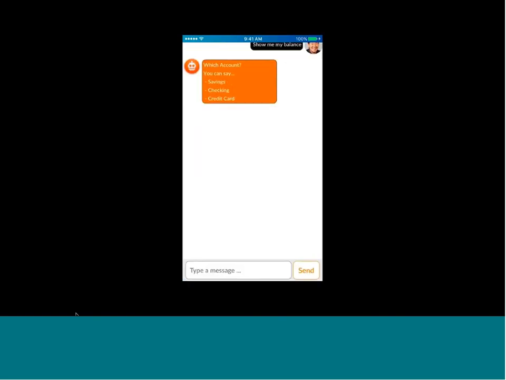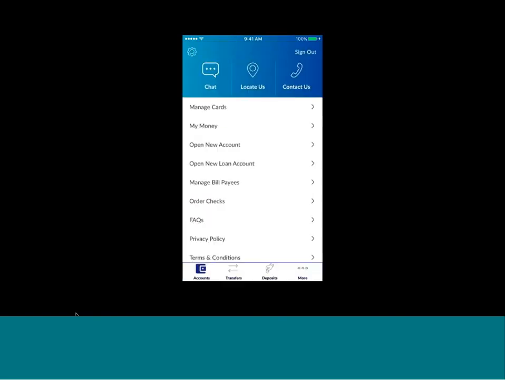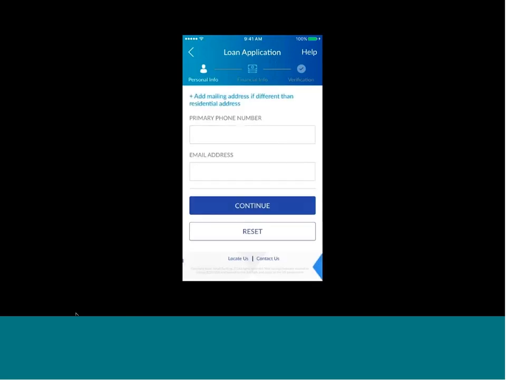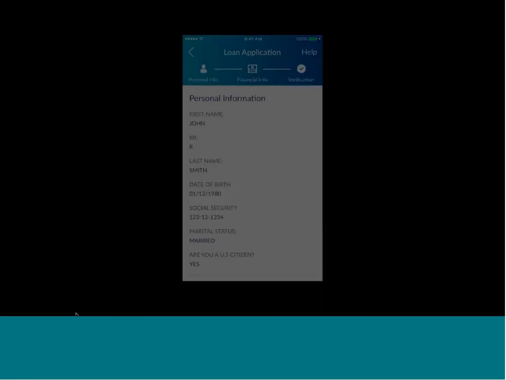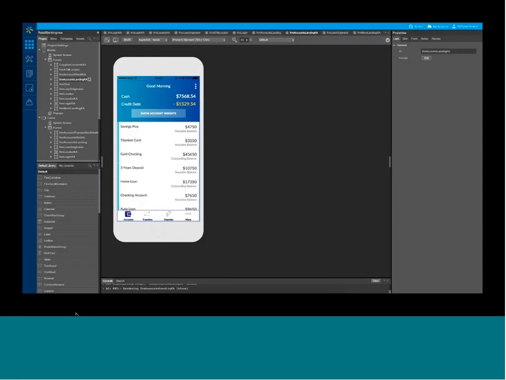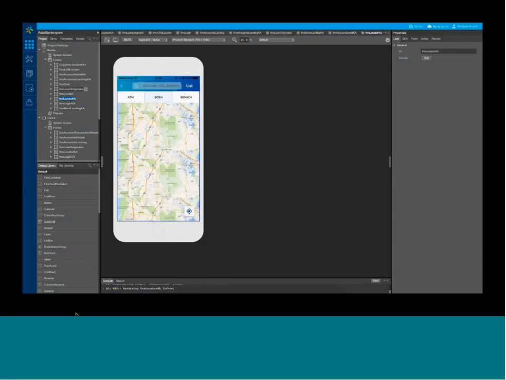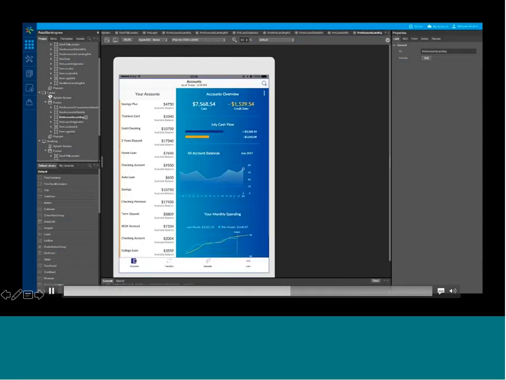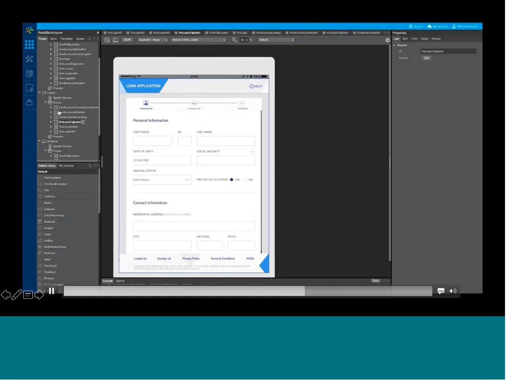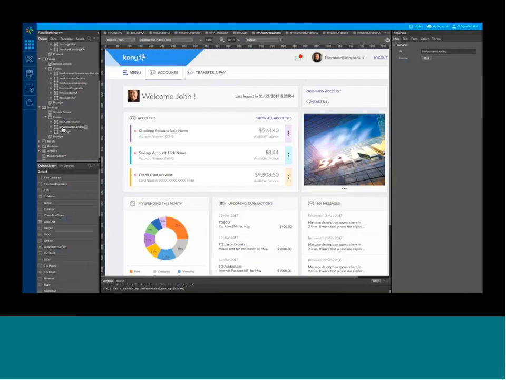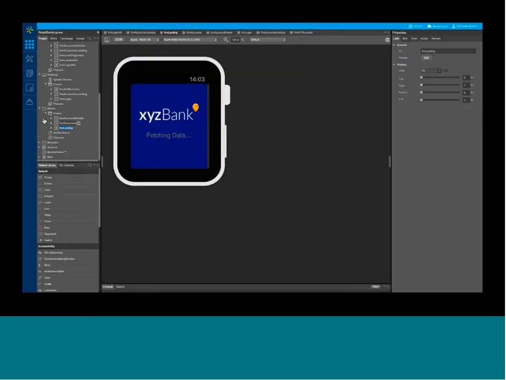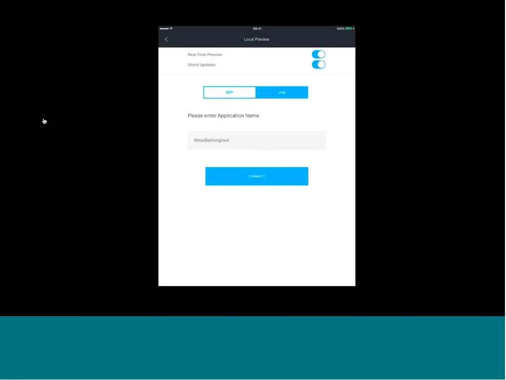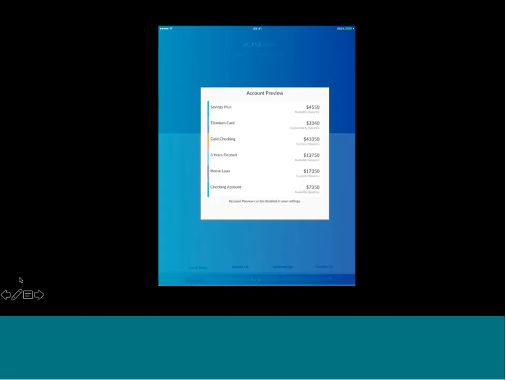All those user experiences are the ones that our customers expect and the ones that we enable you to deliver digitally, whether you're doing it on the phone, as you can see here in the visualizer section, where these are the forms that we built on the mobile channel. We can do the same thing on the tablet channel. We use a lot of those components, and we can do that as well on the web channel for desktop web. We also have support for wearables, giving you access to a true omni-channel experience.